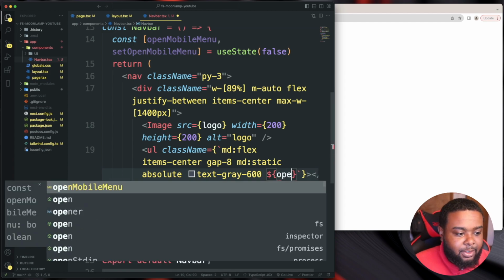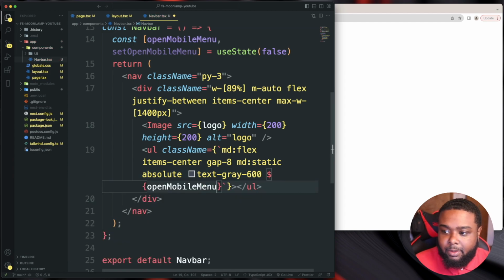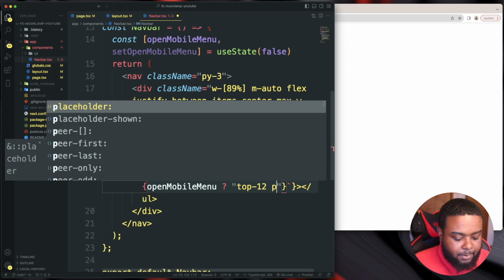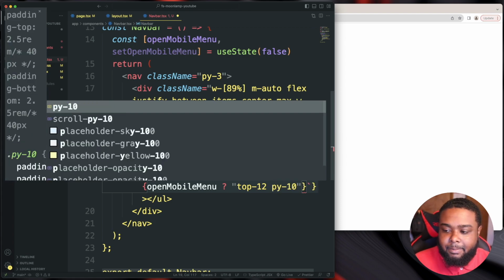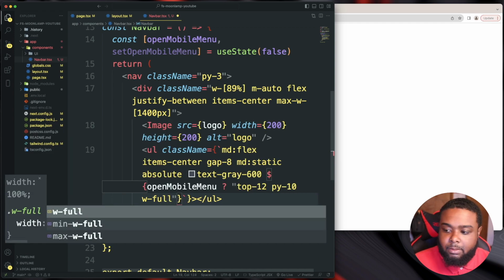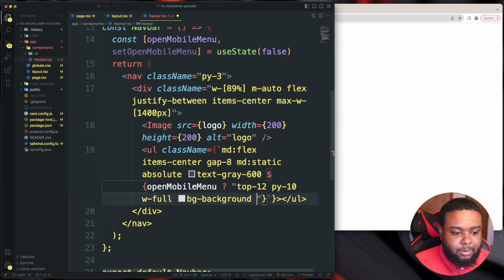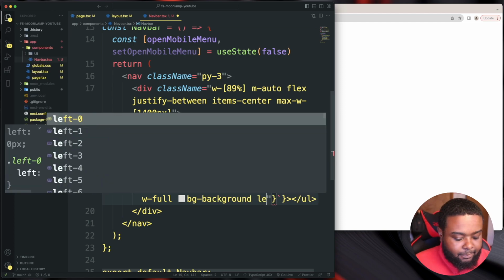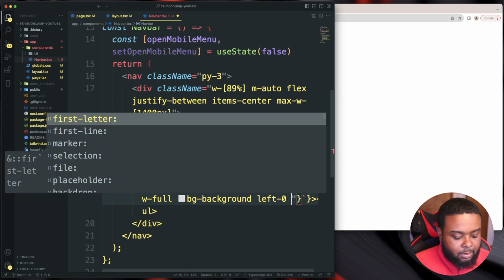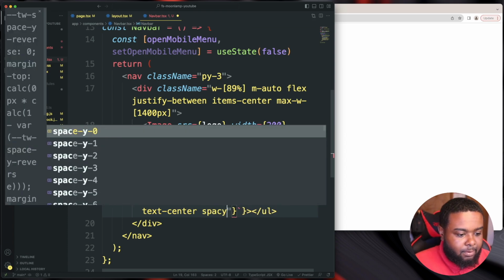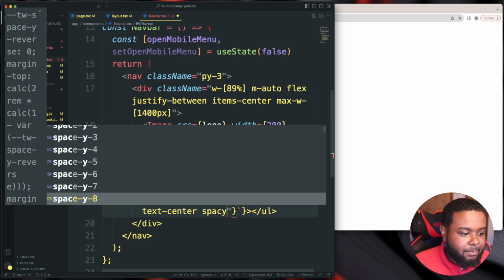So if our state is true, we want the class name to be top of 12, a py of 10, so that's padding top and bottom, a width of full, a bg of our background color like that, left of 0, text center, a space y of 10.